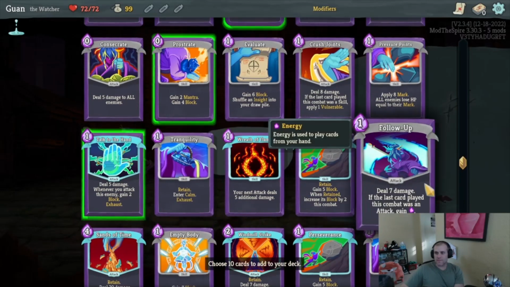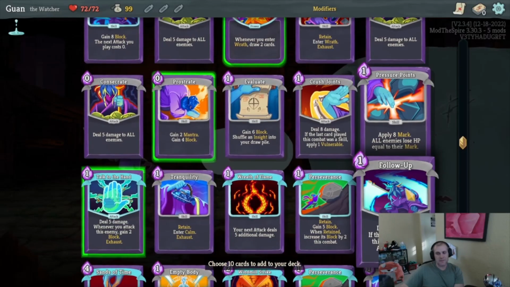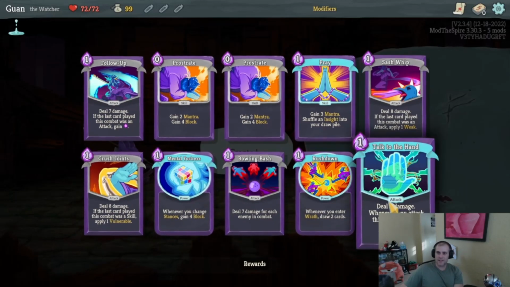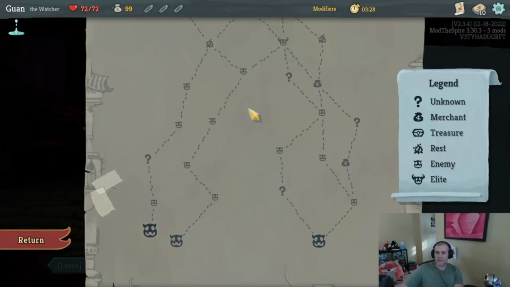But no, we'll take follow-up. It's free, right? Follow-up's free. Oh, no, Concentrate. We'll take Concentrate. Follow-up sometimes free too, though. As long as we attack, this is going to be free. So I'll take follow-up. All right, there's our deck, and we get to try to win with this. All right, let's see how it goes.